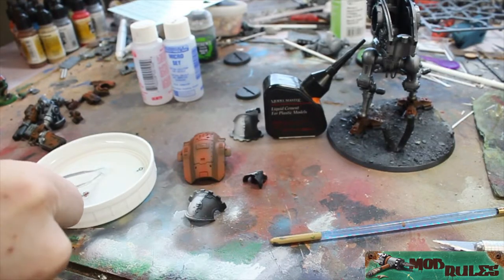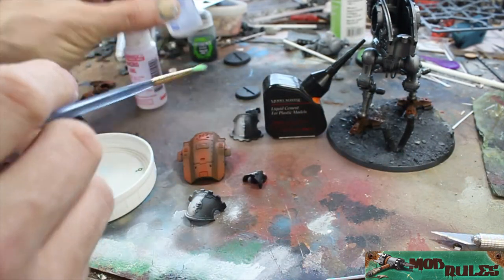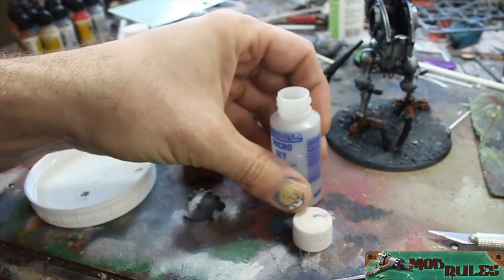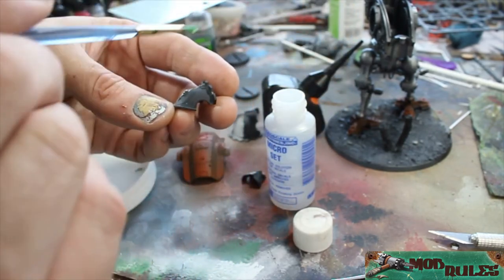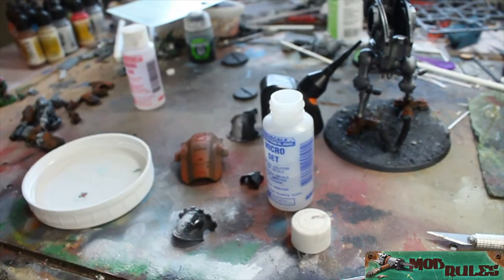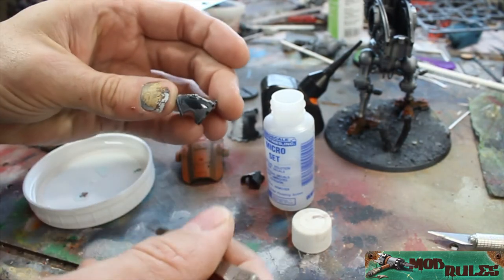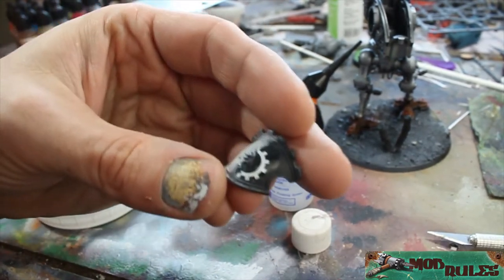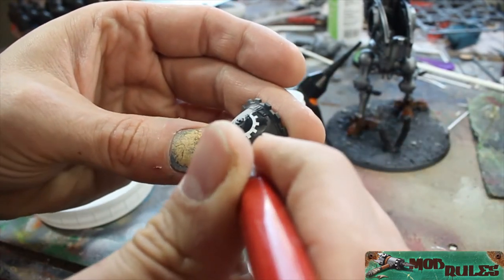All right, so this guy's all moist. Oops. I'm just going to let that float in there for a second. The first thing we're going to do is I have this microset. This is going to kind of act like a glue. So put a little bit of this on the area. And then that kind of preps it. And then we'll take this guy, try to wipe off a little bit of the extra water, and then, kind of a mess today. Get it about where we want it.